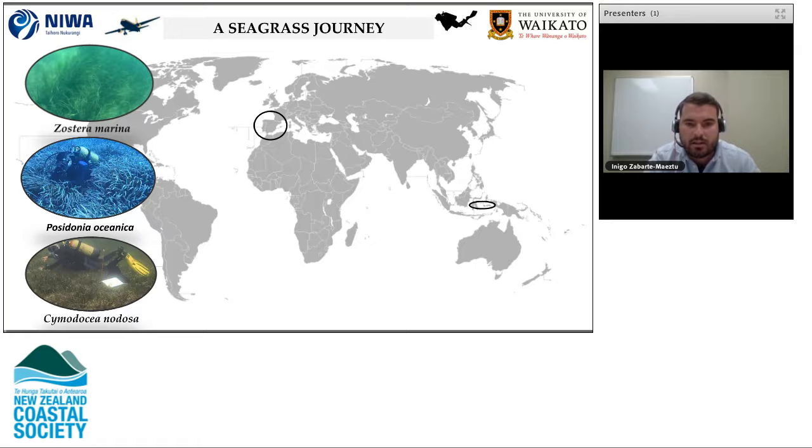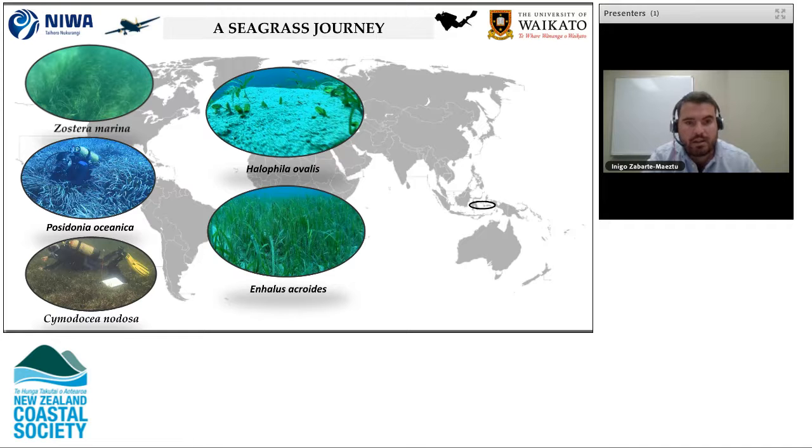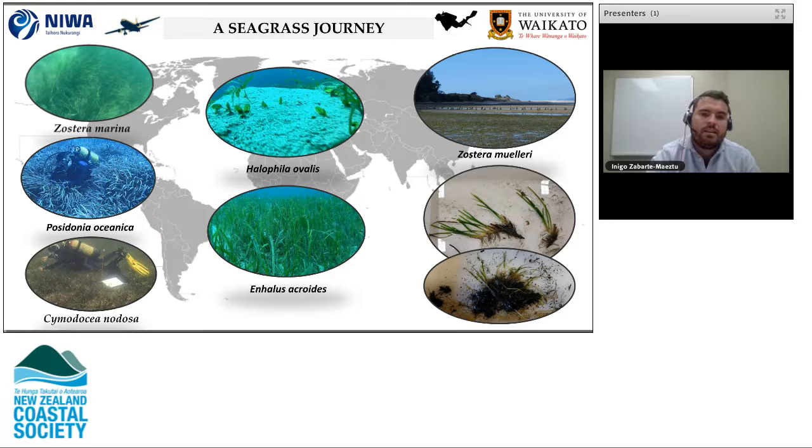On my way to New Zealand, I was lucky enough to stop in some tropical locations with seagrasses growing, and there are very different species. The one you can see at the top is Halophila ovalis, which has a round kind of leaf and is really beautiful to see. What you can see at the bottom is Enhalus acoroides. In 2017, I arrived in New Zealand, and this image will be more familiar to all of us: an intertidal seagrass in Whareakawa estuary. And if we look further in detail into our plant, we can see the next pictures.